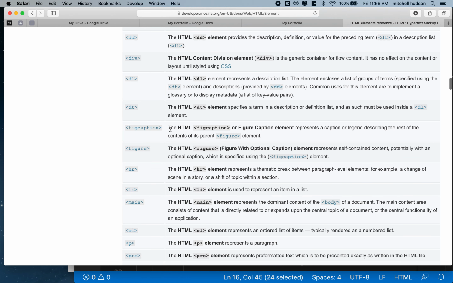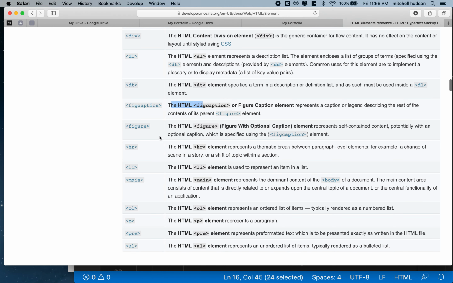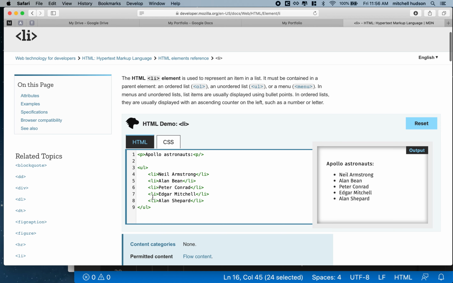If you have an image, you can wrap it in the figure and the figure caption. So if your image has a caption underneath it, you'd use the figure to surround the image and the caption, and then the caption to surround the text caption for the image, right? And then there's our list tag, right?